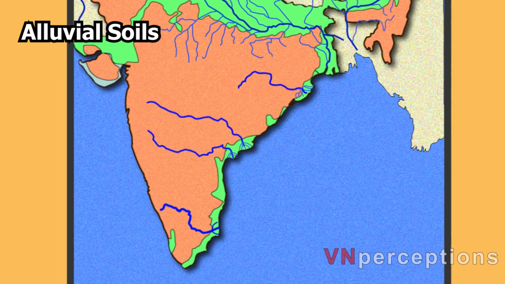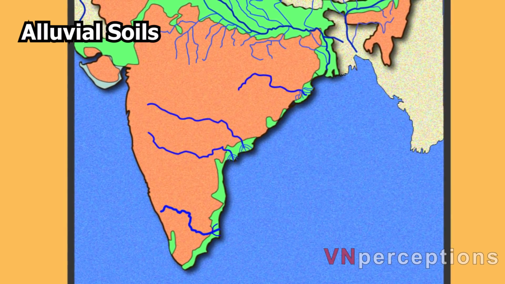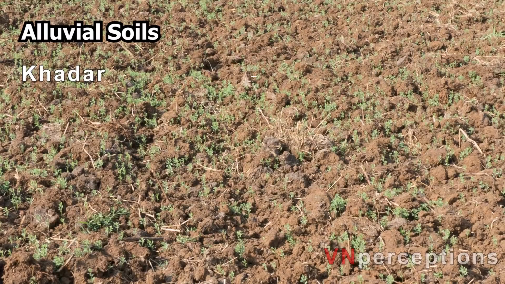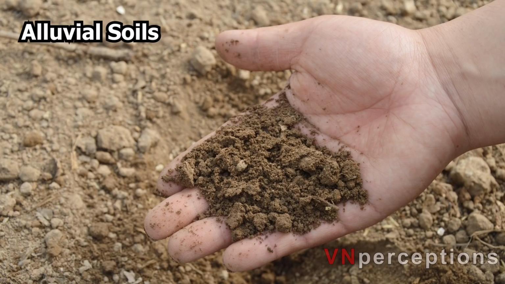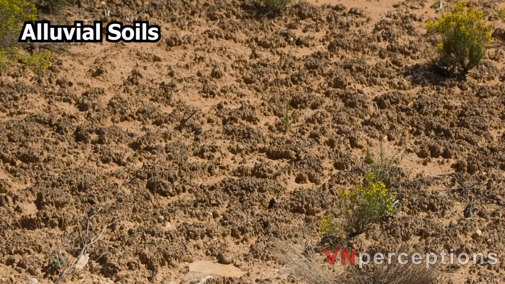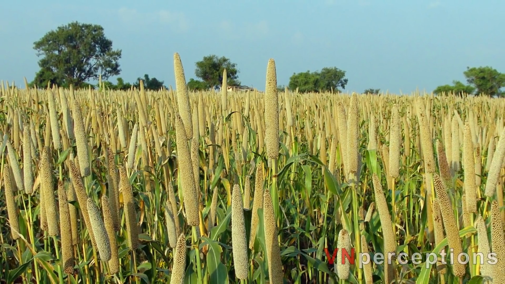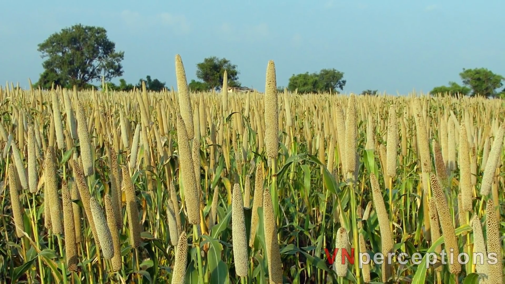On the basis of its age, alluvial soils are of two types and they are Khadar and Bhangar. Khadar is light in color and is composed of newer deposits, whereas Bhangar refers to the older alluvium and it is composed of lime nodules or kankad, and it has a clayey composition. Now Khadar is more fertile than Bhangar soils because new layers are deposited year after year during monsoon. Crops can be grown on old alluvium soil also, but that is after using manure.